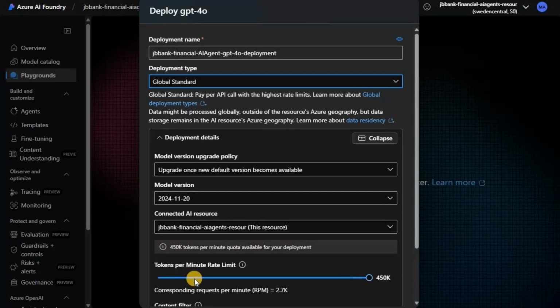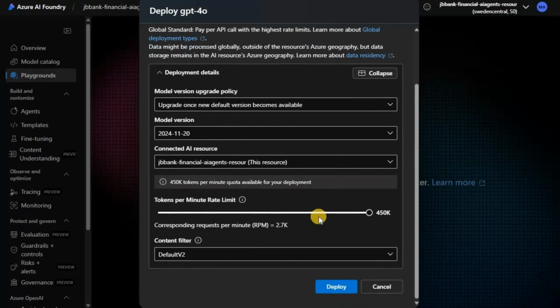If you reduce the number of tokens, the response might be comparably slower when you have too many requests coming at the same time, but the cost associated with this resource would be less. So it all depends on the requirement. I would suggest you select whatever is required for you. I will leave everything else as default and then click on deploy.